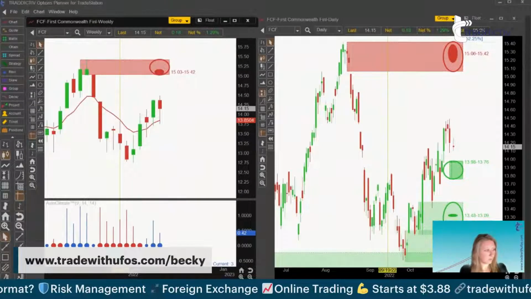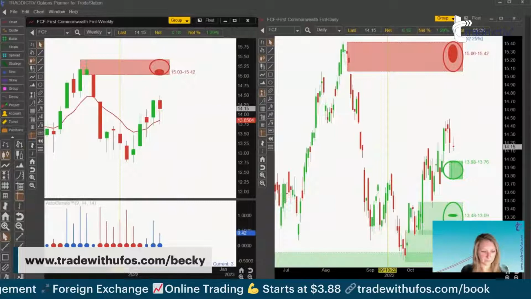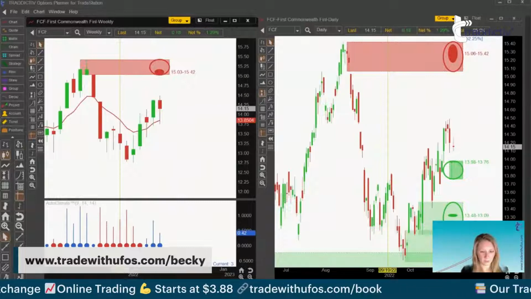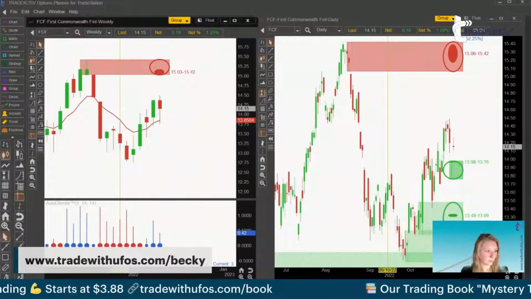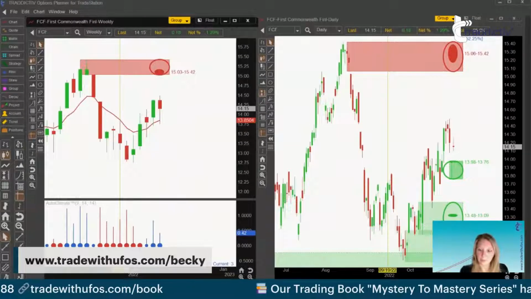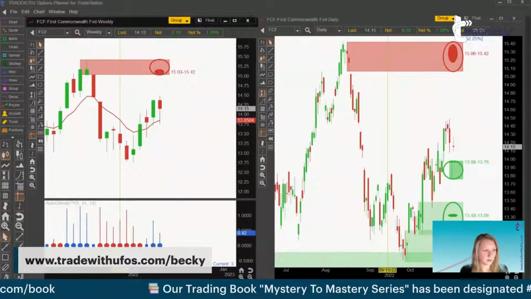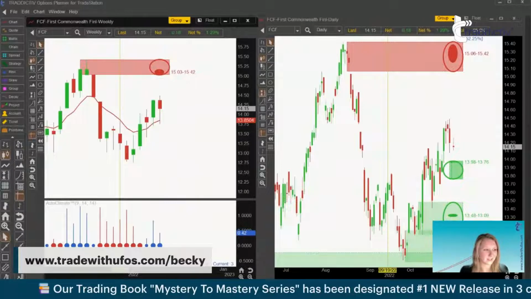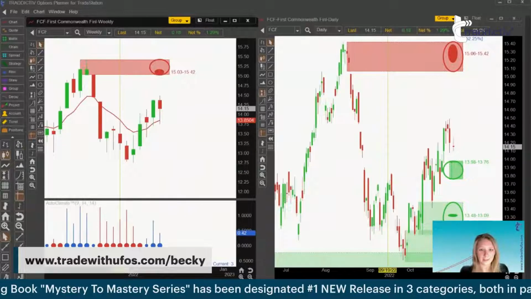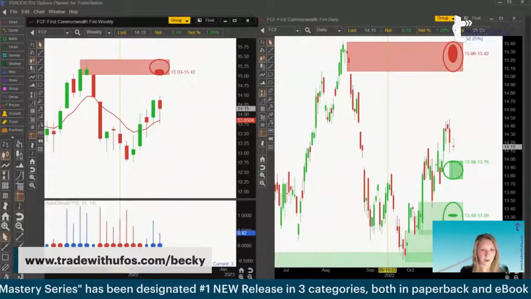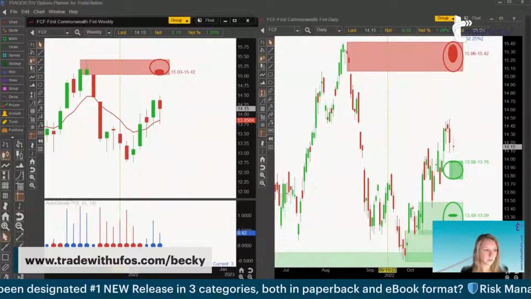Just going to go off screen here. Obviously, I've got my spreadsheet, so I'm just going to put it in here quick, rather than keep filling it in and moving it back and forth. 13.98 through to 13.66. It's a small risk, making it easier for us to hit our safety target, of course.